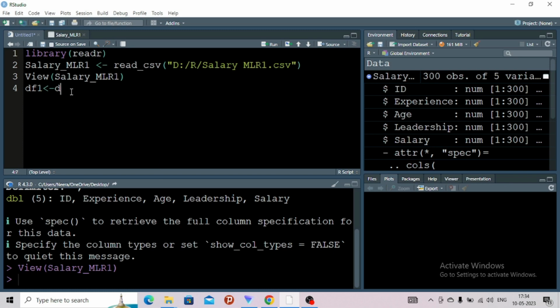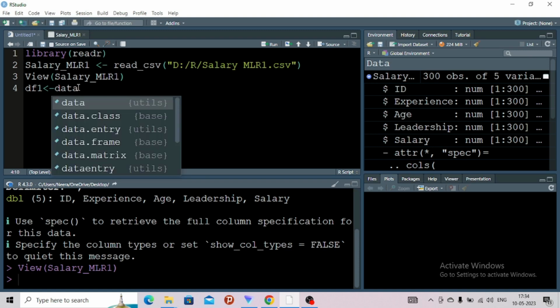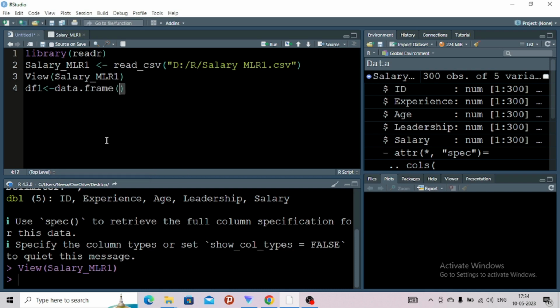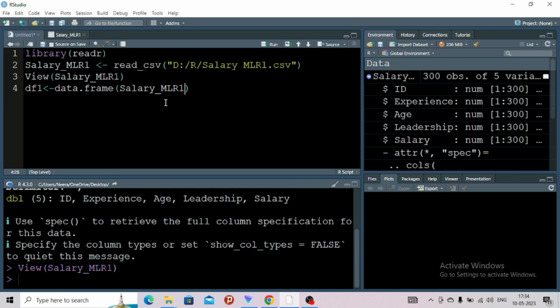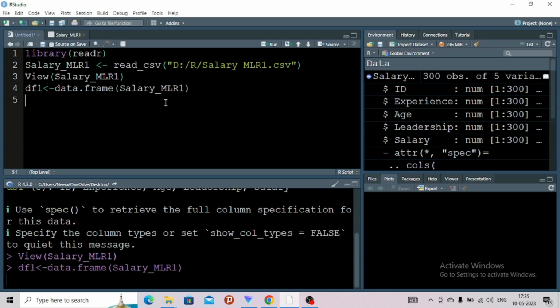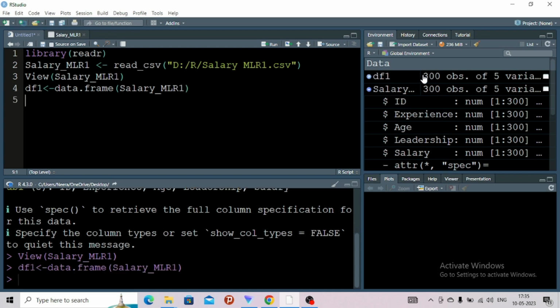So I will put the command data.frame, and our file name is salary. There are various types, like list is there, matrix is there. So for safety you can do this one command so that we are sure that it is a data frame. And just press this, and df1 has come.